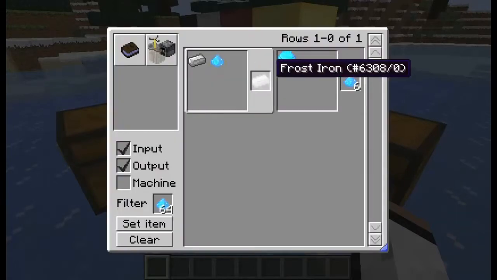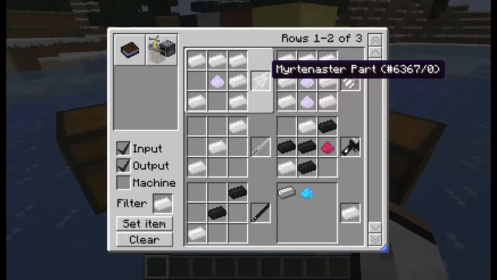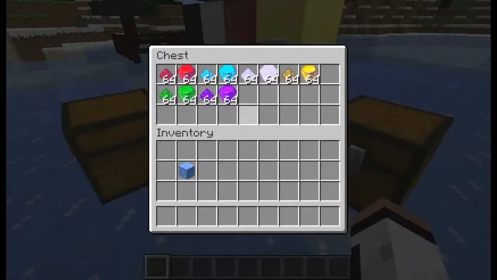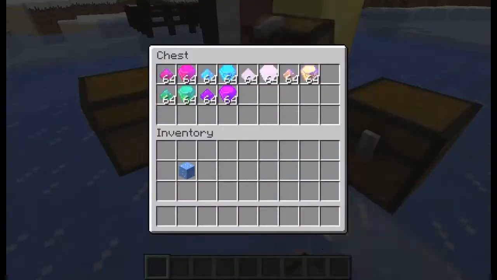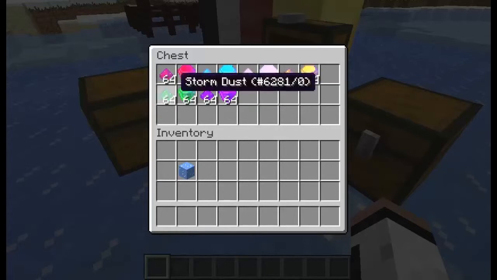Ice dust, you use to make frost iron. You use frost iron to make these parts, which are also part of a weapon. Let's just say, for the sake of it, all these are part of a weapon, except for this one, which doesn't have a crafting recipe. Storm dust doesn't really have anything yet, because this mod is still in development, because it's sort of new.